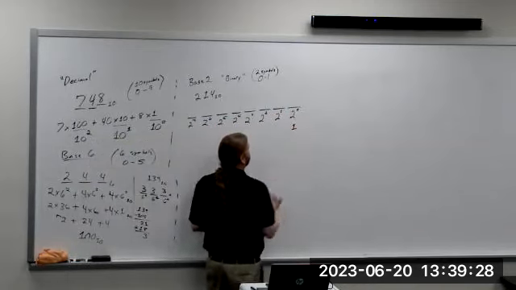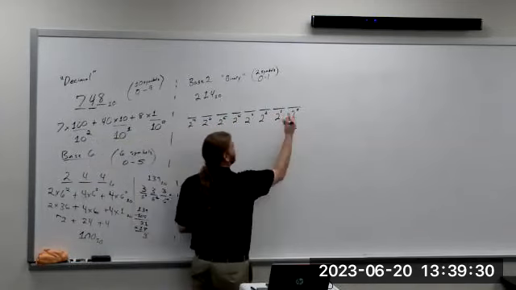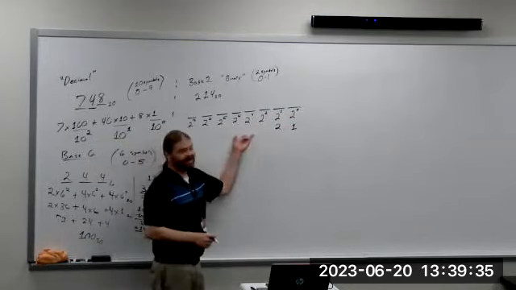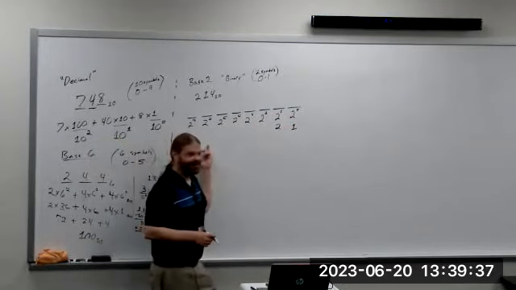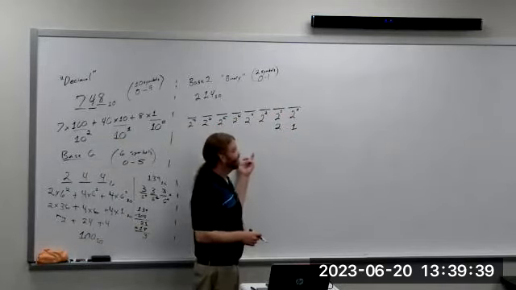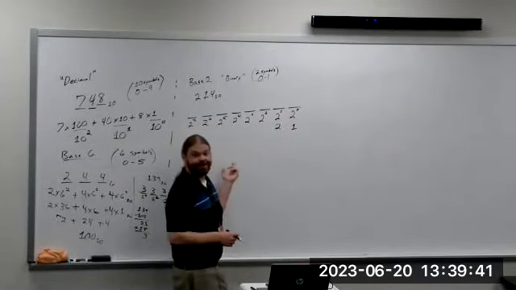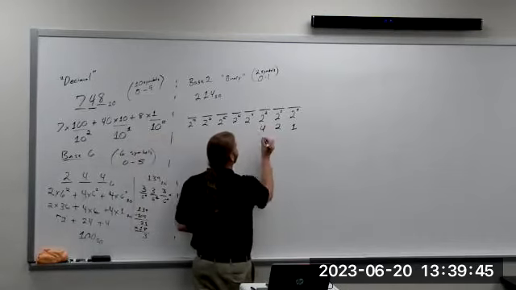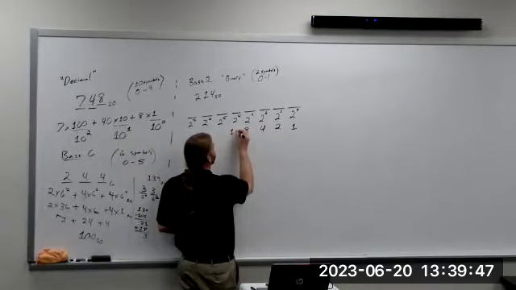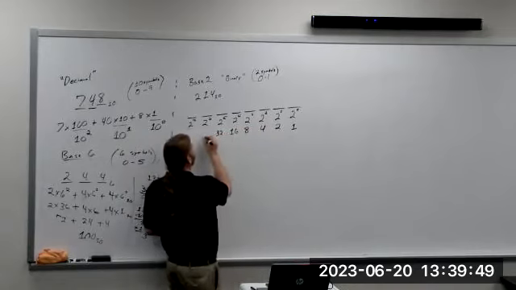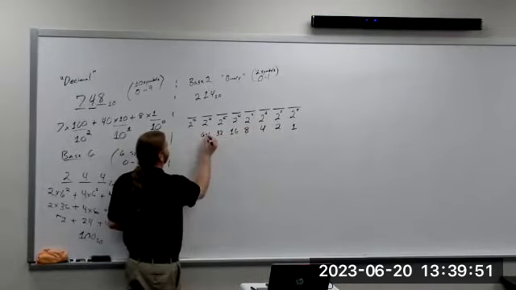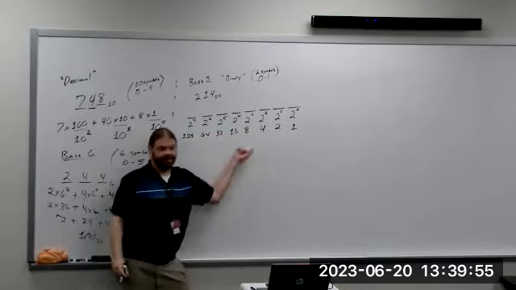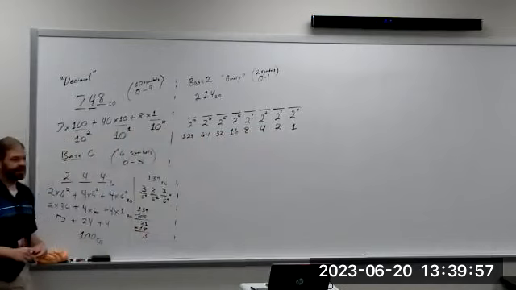Well, by that rule, anything to the 0 power is 1, 2 to the first power is 2, and then we just start doubling the numbers. But you probably already heard most of them because our society is very reliant on computers these days, so these numbers show up a lot. 2, 4, 8, 16, 32, 64, 128. So I just went through and just doubled them each time.